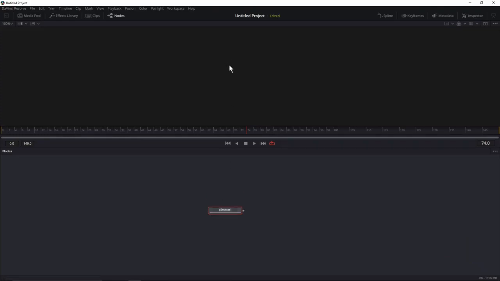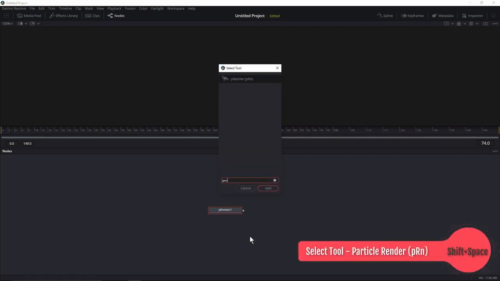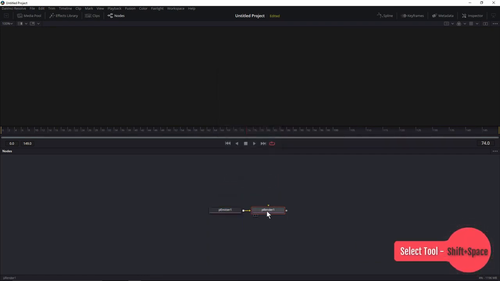Let's go ahead and view this. And if we throw it up in the viewer, nothing happens. And the reason is, even though we can see that it's visible in viewer number 2, we still can't see it. And the reason is, it's one of the few nodes in Fusion which cannot render by itself. It needs a little help. So in order to render particles coming out of this emitter, we need another node, and that node is called prender. So let's go ahead and pull this up, prn, and now we have a renderer node.